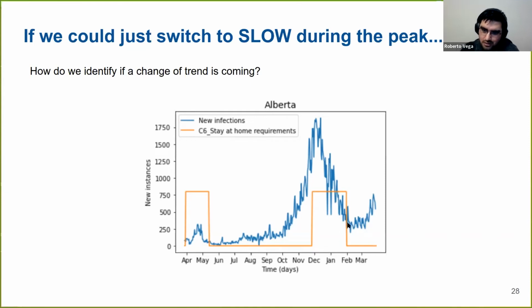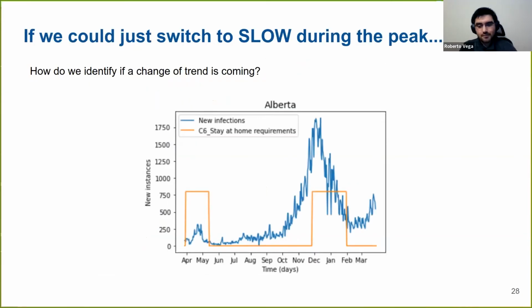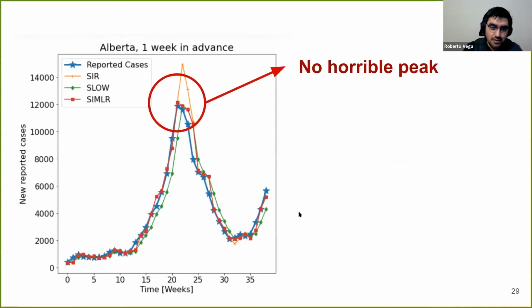So they relax the policy, and a few weeks later, the trend started to go up again. And then we can see, I mean, we have had like 4 different waves of this thing, right? And it is correlated with the changes in policy. So now how do we incorporate that in our model? Because when we incorporate that, for example, if we start tracking the things, then we can decide to make the change of policy, and this is basically the SIMLR model.